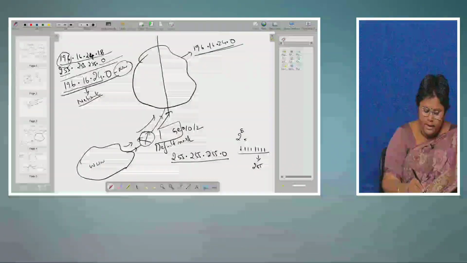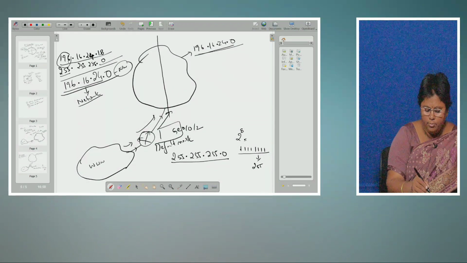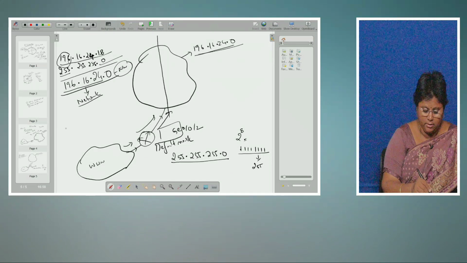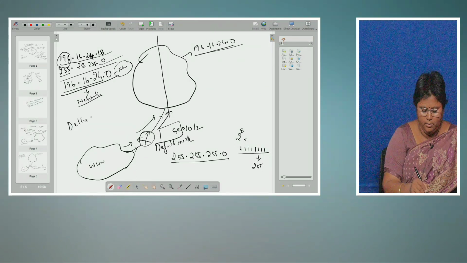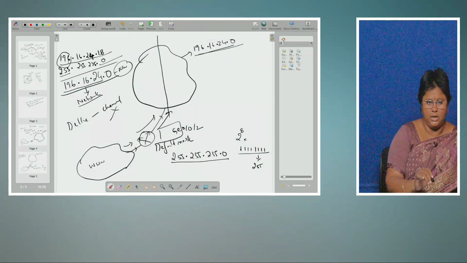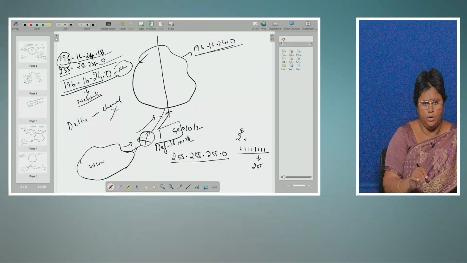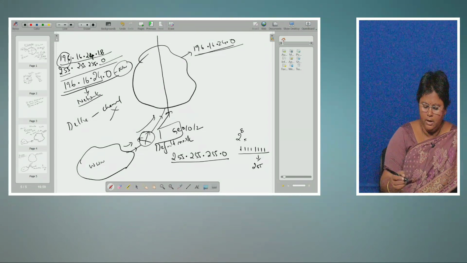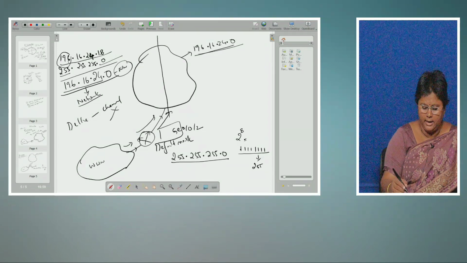Why? Because if we change any one bit in the network address, the total network address will change. That means we want to reach Delhi, but we will reach Chennai. So this is wrong, and we should not touch the network bits. Now what is remaining? How many host bits do we have? I have only 8 host bits.